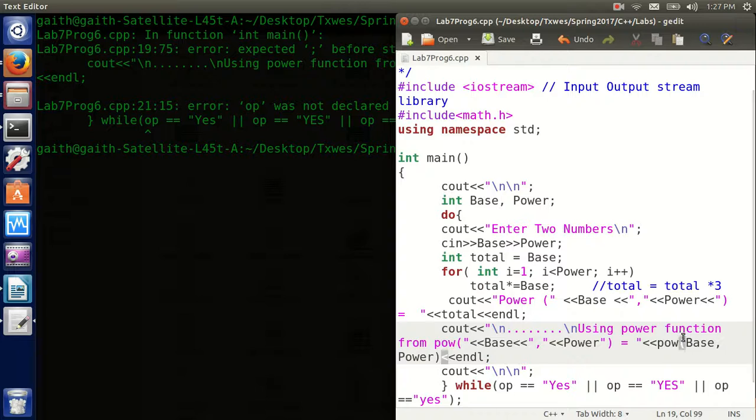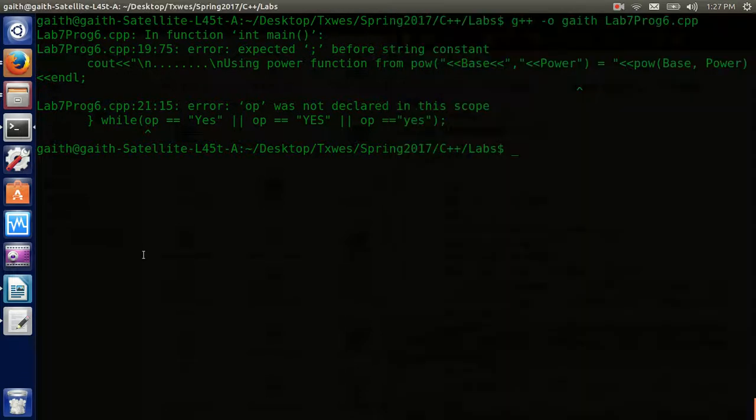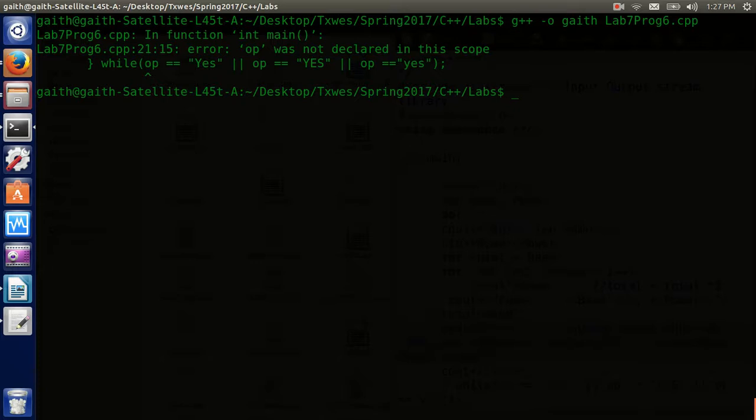So I don't like the code like this beside each other, but I want to show you the code while I'm writing it. Compile. Okay, what do we have?